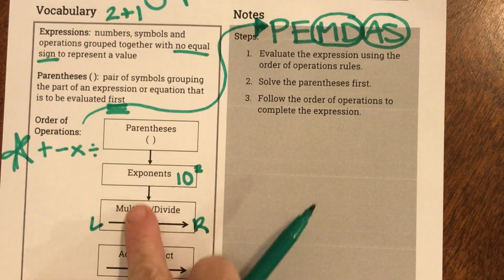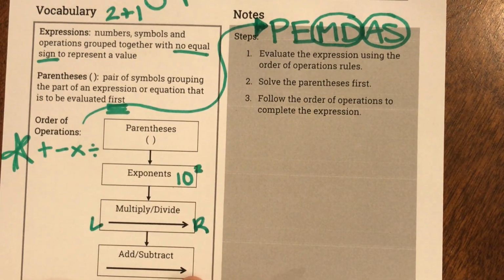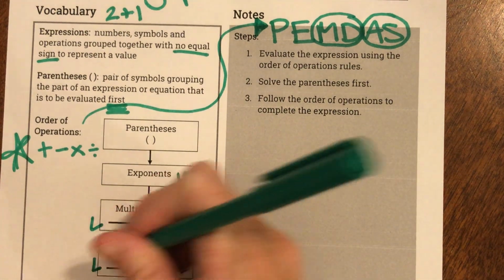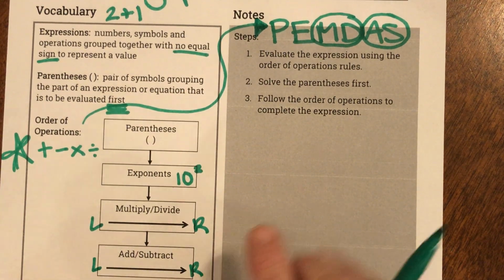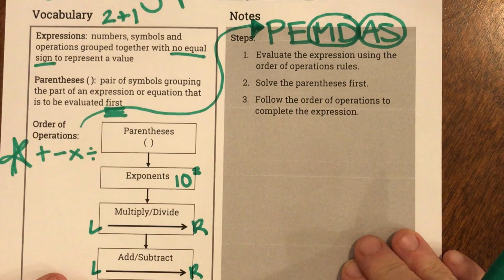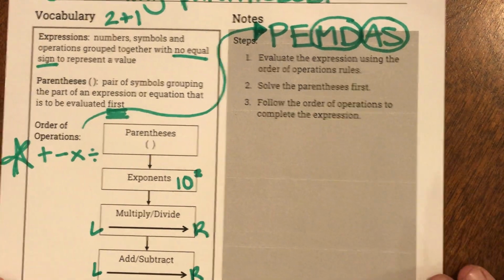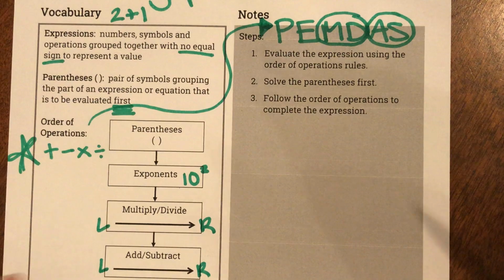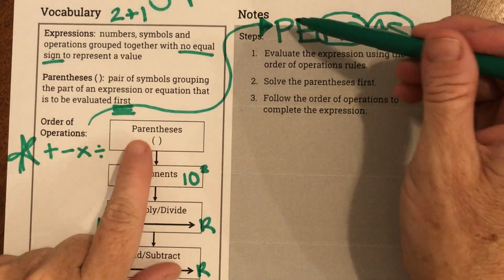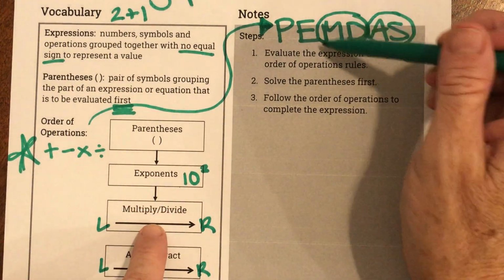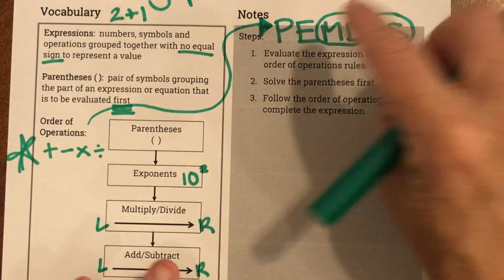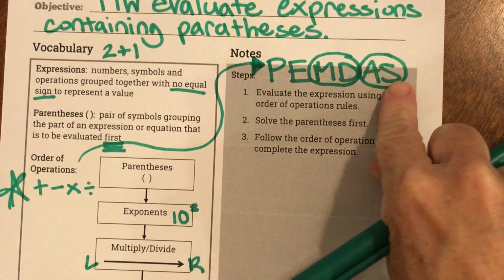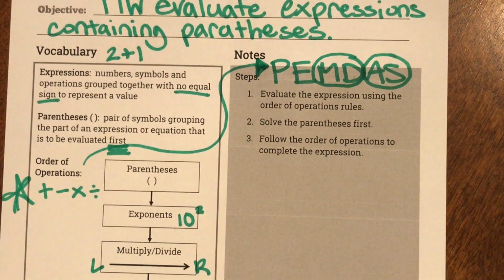This is just called a team. And the same with add and subtract. They're the team of I solve left to right. So you might sometimes add before you subtract, or sometimes you might subtract before you add. So this is the way our book explains this. I kind of take this and just remember that I do something called PEMDAS: parentheses, exponents, multiplication or division, addition or subtraction. So this word PEMDAS you're going to hear again for the next couple units.